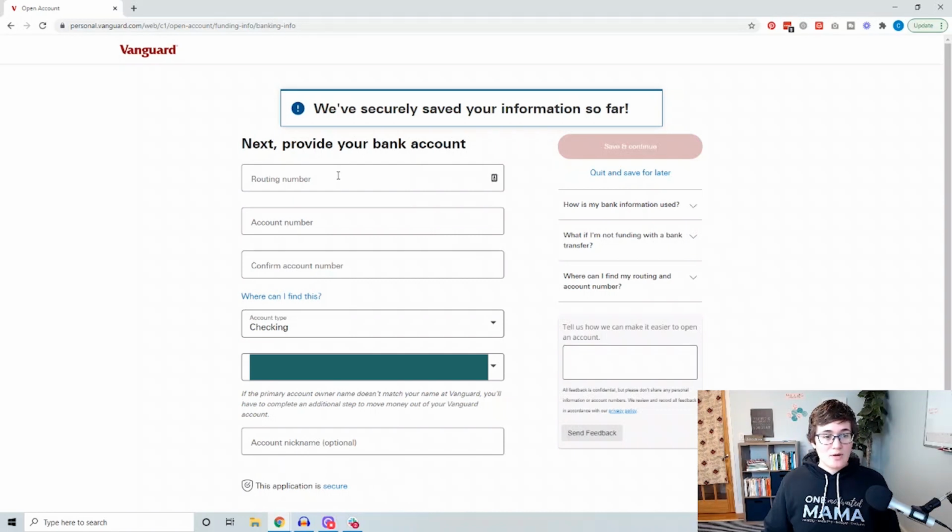Your routing number is easily found on the bottom of your checks, or usually your bank, as soon as you log in, will have that information front and center. Your account number is a little more secure, so you either have to click a button to have them show you your account number, or request it. You can see it on your statements usually. And so go there, find your routing number, your account number.